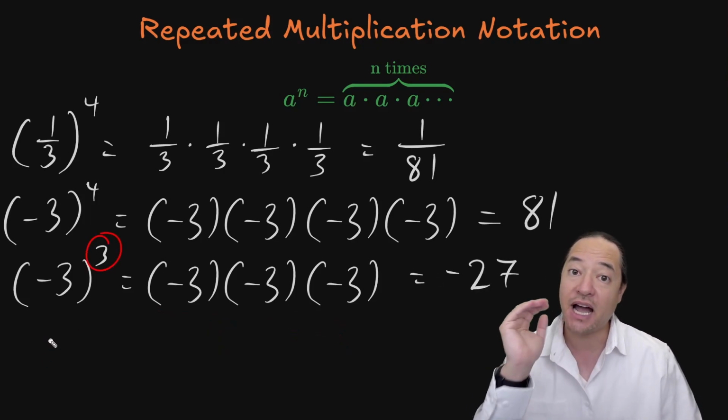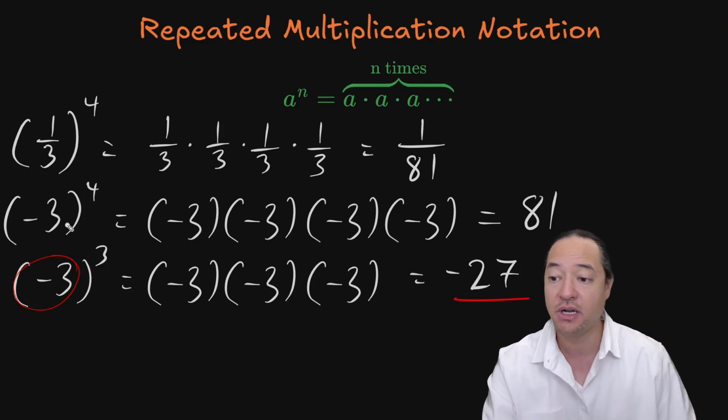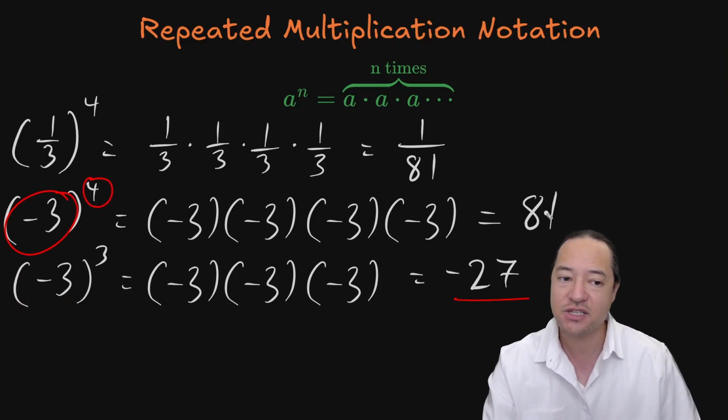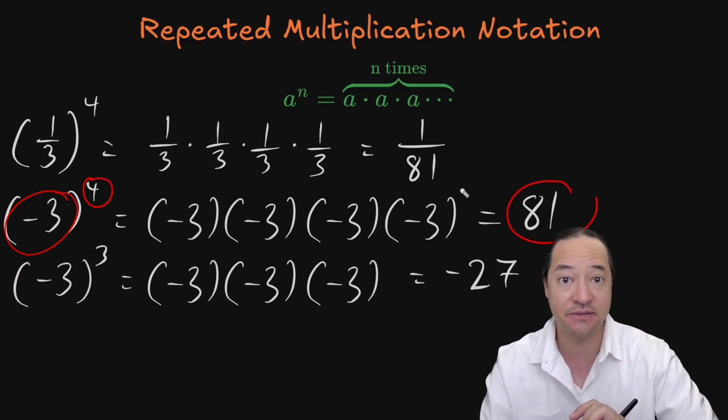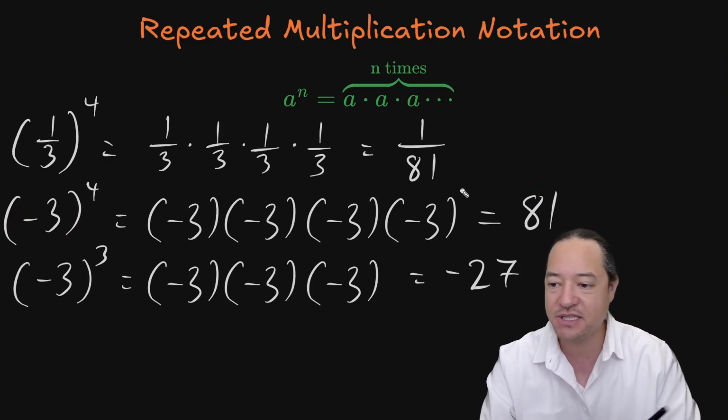So when we have an odd number in the exponent and a negative base, we're going to get a negative number. A negative base with an even exponent will get a positive number. Okay, so that's just sort of how it works out. The negative sign flip-flops each time you add another factor of negative 3 here.